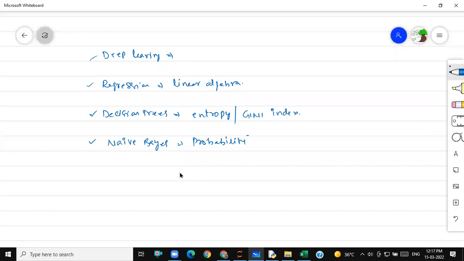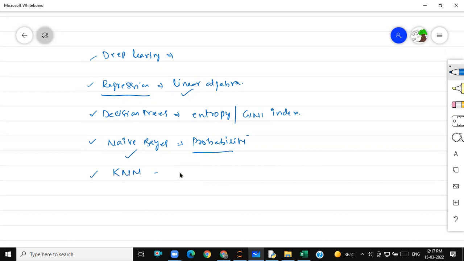Separately, we can't spend the time learning calculus, separately linear algebra. The main confusion is, why do you use linear algebra? When you go to regression, we'll study why you require linear algebra. Why do you require probability? When you study Naive Bayes, we require them. Like that, with every algorithm we are going to learn.